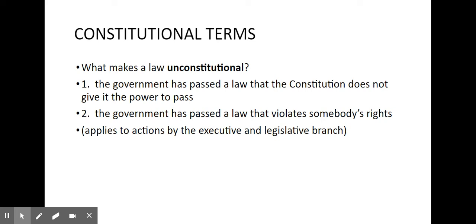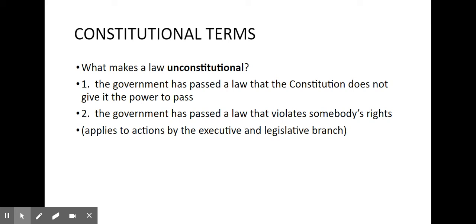Okay. I think, once again, using Plessy versus Ferguson and Brown versus Board of Education, one court interpreted segregation laws as constitutional because they said as long as the people have access to the same resources, like a water fountain, all right, as long as both races have access to water, it's okay. All right, it doesn't violate the Constitution. It doesn't matter that the white fountain is better than the black fountain, as long as everybody has access to water, it's okay. Now, if somebody doesn't have access to water, then it becomes unconstitutional.